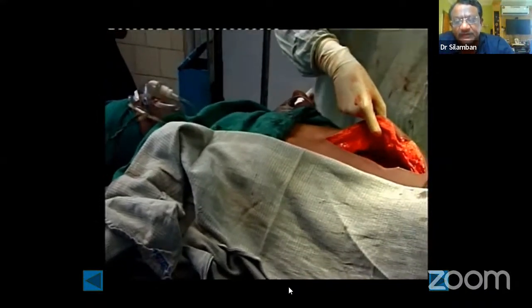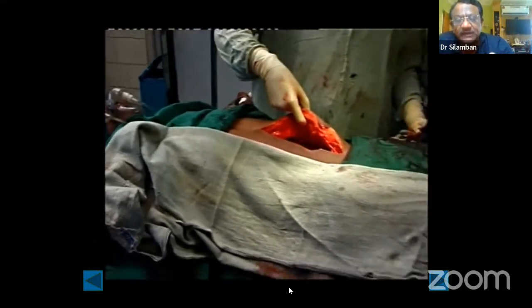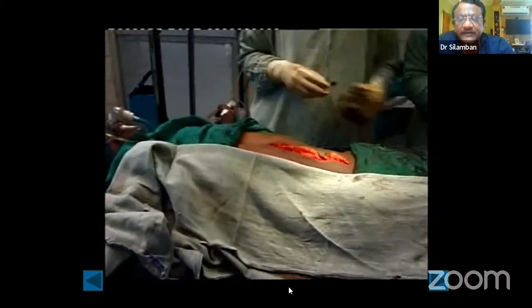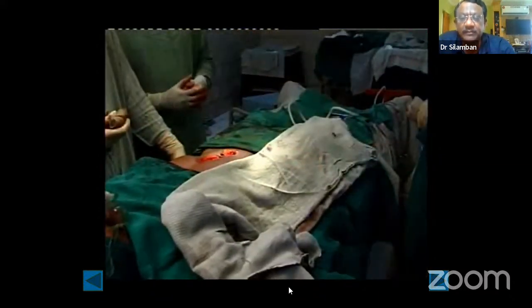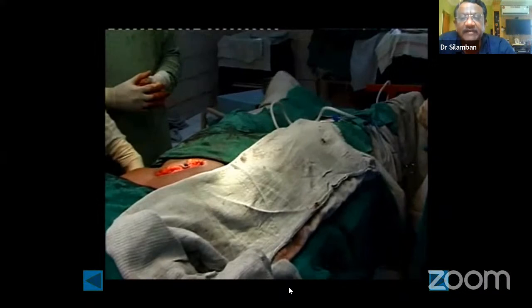And after the end of surgery, lasting about 2.5 hours, a huge mesenteric cyst. You can see the patient still moving his lower limb. That means his lower limbs were never, ever anesthetized. The anesthesia remained from T4 to T12. There was an upper level and there was a lower level. Below that, it did not happen. We gave about 3 doses of local anesthetic top-ups. Still, the anesthesia remained at T12 itself.